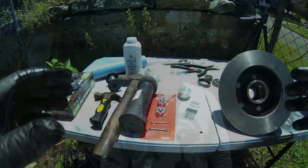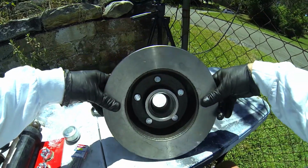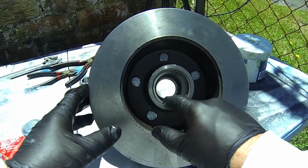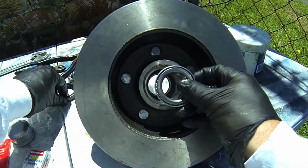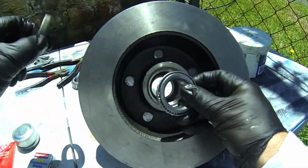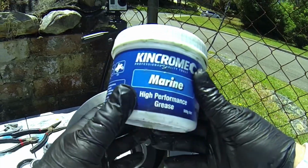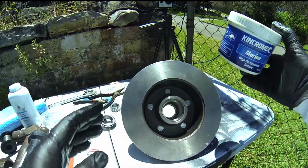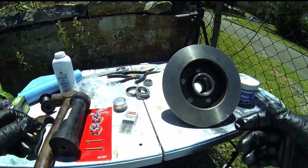Let's go through what we'll need. Here is the hub right here. Quite nice. It has been pre-ringed as well as I got it ordered, which is very nice. That's where the bearings go in when we put them in, and of course the seal then goes on the back like that. You will need a good grade marine grease, available at a lot of places, so just get yourself a whole tube of it. I've got 4 hubs, so I need quite a bit of it.